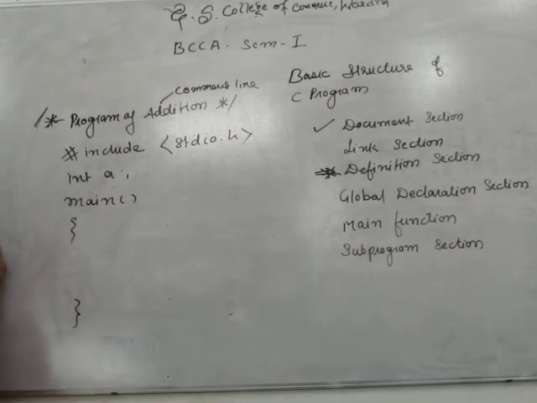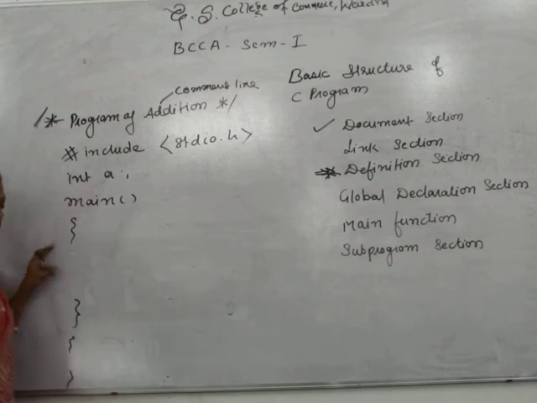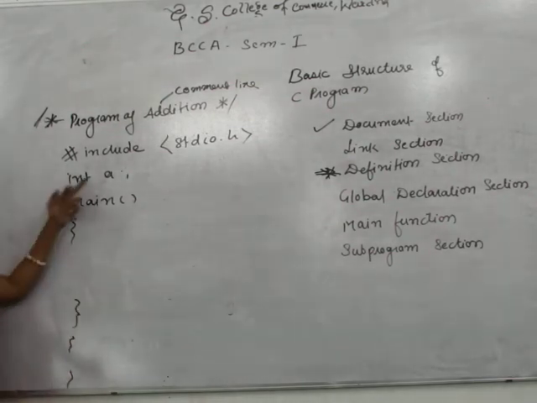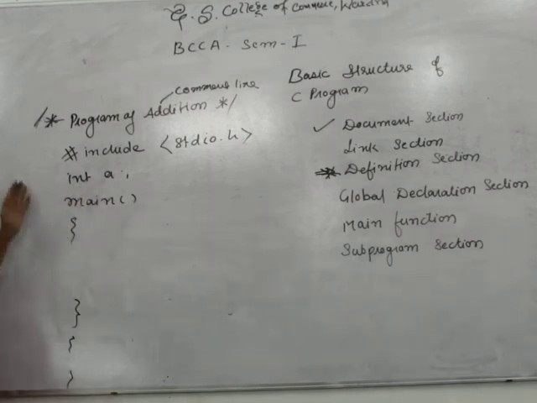Why is it so called? Because it can be used in any block of your program. Means this is your one block and then you will write a second block. So the scope of this variable is more. Means you can use it here also, you can use it here also.